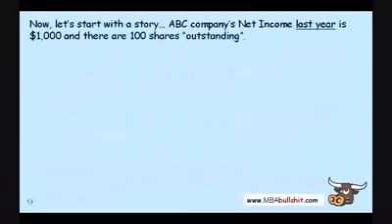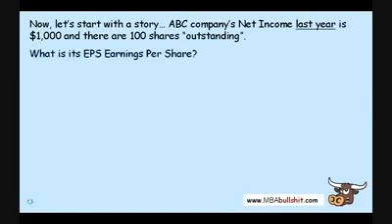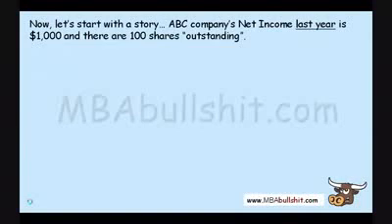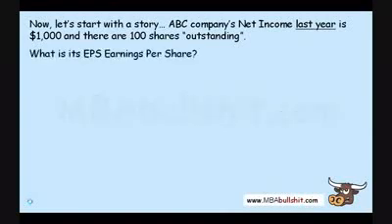Okay, so let's get down to it. Now let's start with a story. Let's say that ABC Company's net income last year is $1,000 and there are 100 shares outstanding. What is its earnings per share? Very simple. Now outstanding means how many shares. Well, never mind. That's not the focus of this video. Like I said, you should already understand the terms and stuff on financial statements. I'd like to keep this video as short as possible. What is its earnings per share?